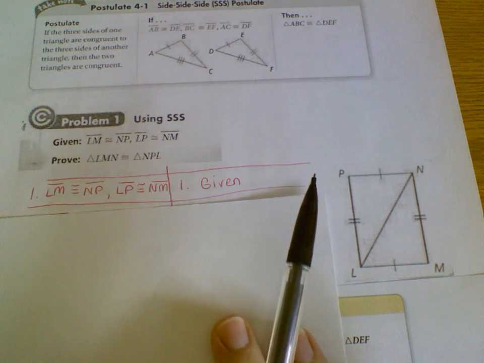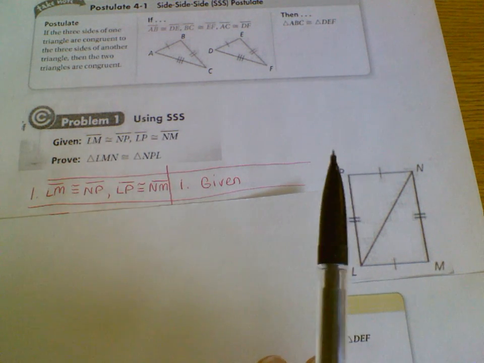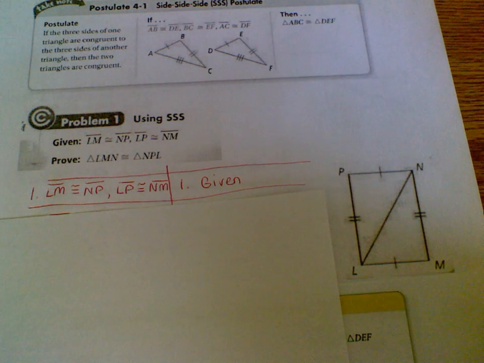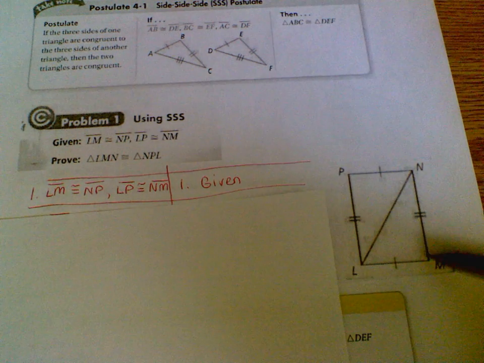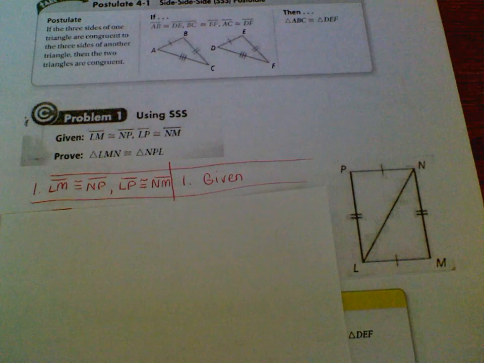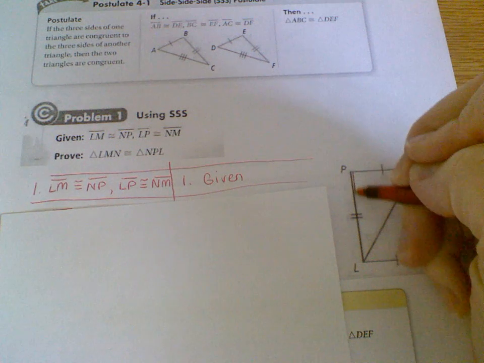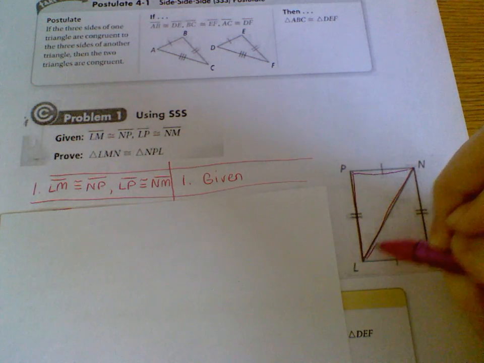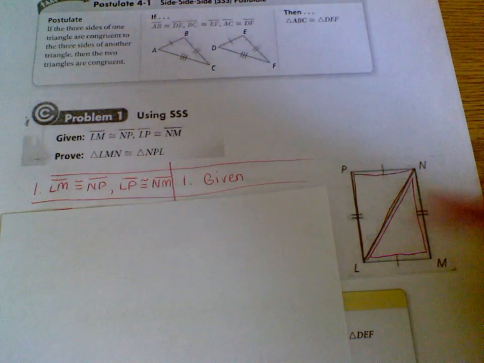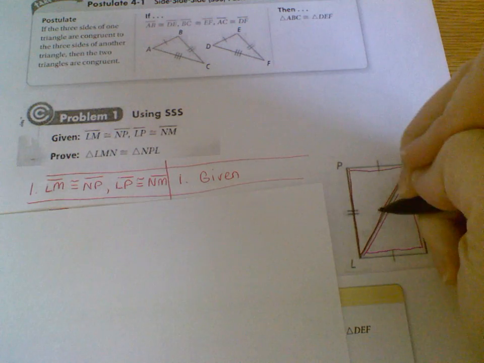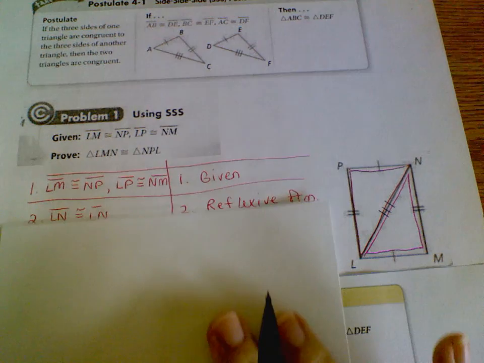So the first thing I would write down is the given, always, okay? Now, I'm trying to show these triangles are congruent to each other. So I ask myself, how would I show they're congruent? Or, is there anything in the picture that I do know is congruent? Well, right off the bat, I see that I have two triangles butted against each other. I have this triangle on the left, and I also have this triangle on the right. Notice that they share this side. Well, I'm always going to be congruent to myself, which is why I'm going to write that next statement.